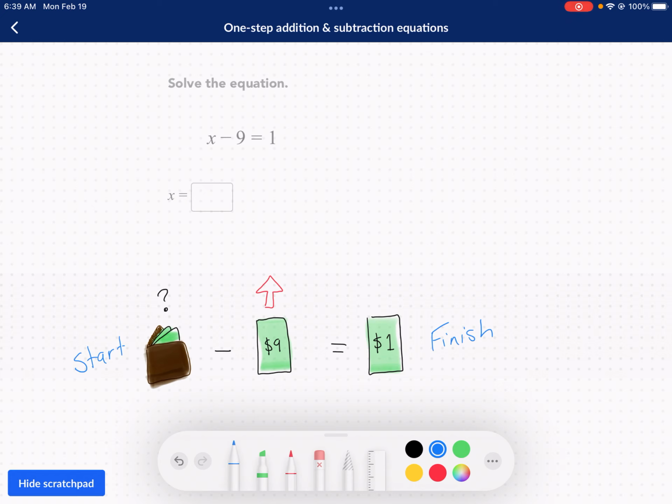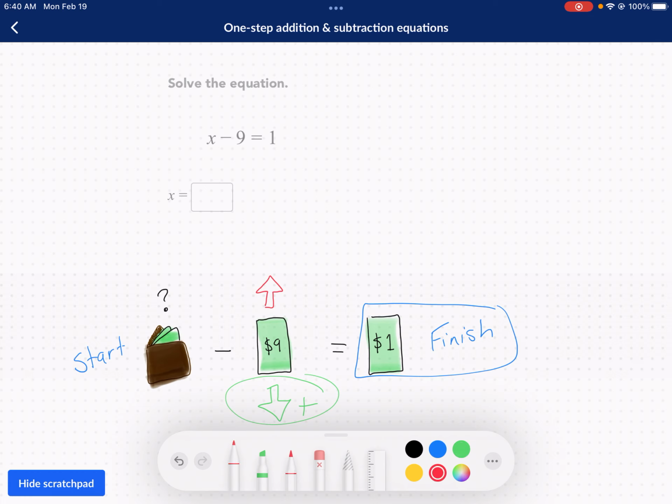If you didn't know how to do that in your head, how would you go about this? You're like, okay, well, I'm going to start with my finish. So I'm going to start with the end, and I know if I spent $9, if I want to see how much I started with, I need that $9 back. So I want to get that $9 back, and then I can see how much I started with. Now, what is that getting it back equivalent to? That's equivalent to addition. And this essentially brings us to inverse operations.